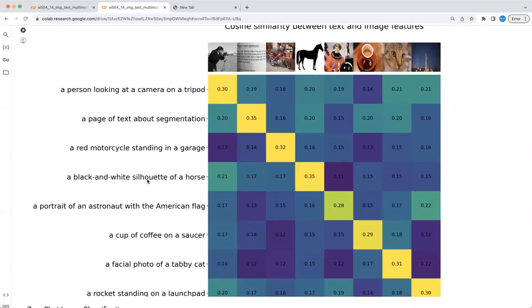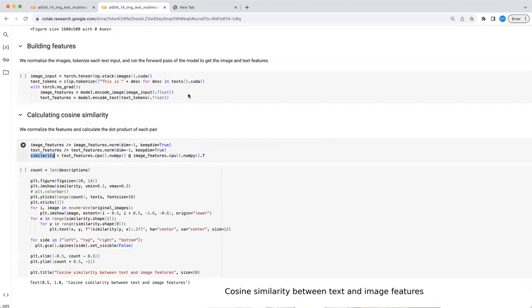As you see in this picture, you can see this man looking at a camera, and the description is a person looking at the camera on a tripod.